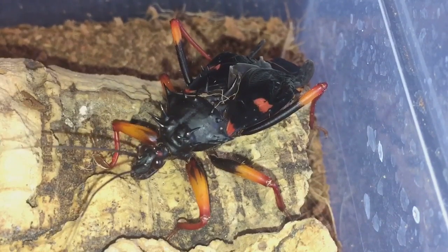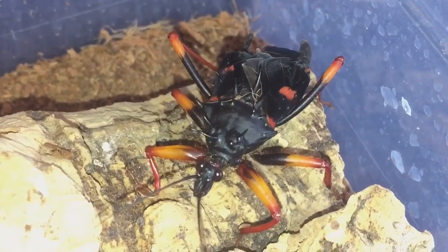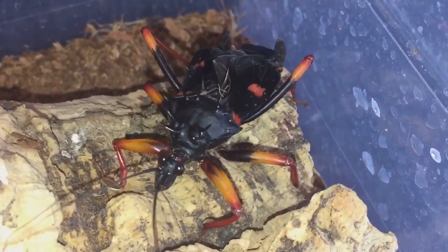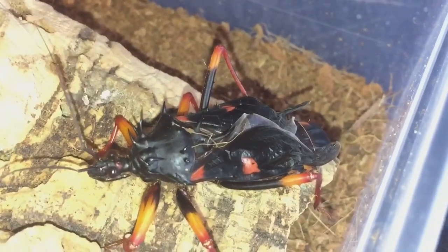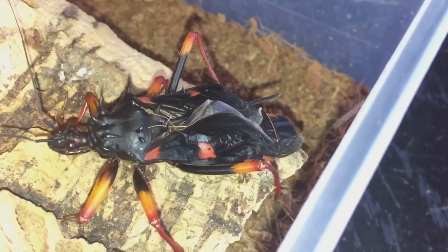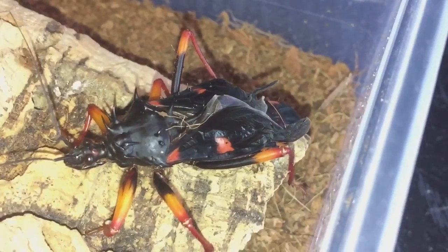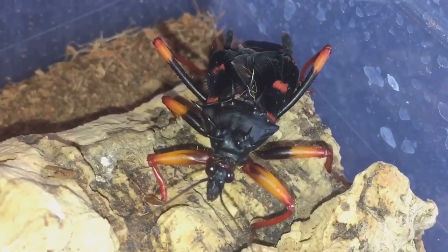It's doing perfectly fine, and it actually has six legs as you can see — I thought it had five. It's doing perfectly fine. I can't believe it's been four days, it's gone so quickly. You can just see its wings that are all deformed, and yeah, it's been walking around perfectly fine and drinking its water as well.